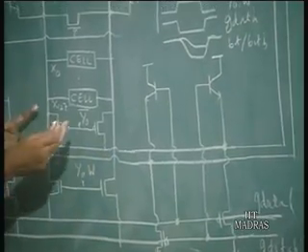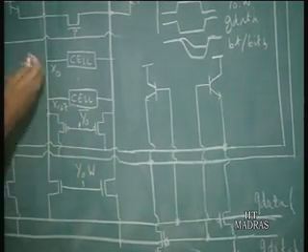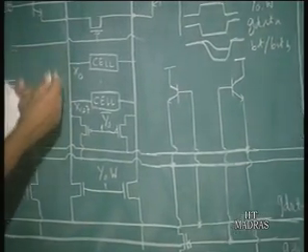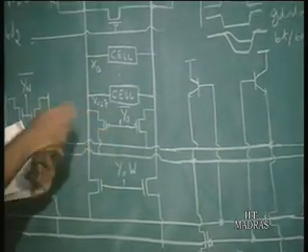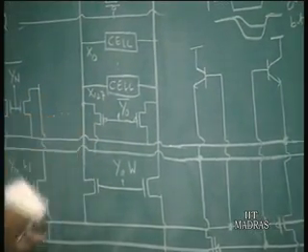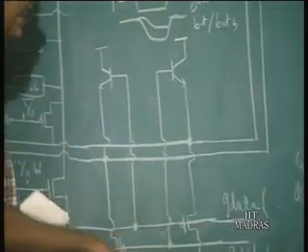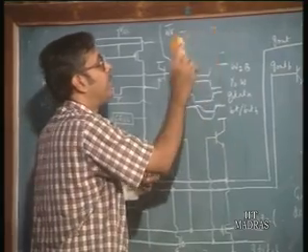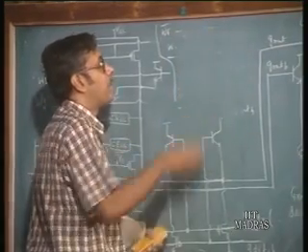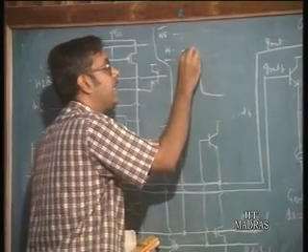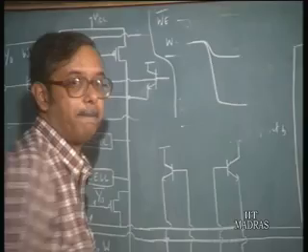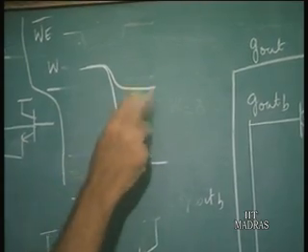So, while you are writing, one of the lines is pulled low, and the other line simultaneously is pulled to VCC minus VBE. So, this is shown here. I will just draw it, amplify it a little bit. While writing, one of the lines goes low, and the other line is pulled to VCC minus VBE. So, why is this?